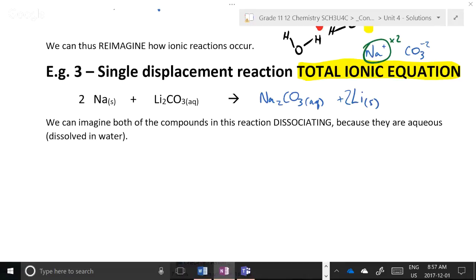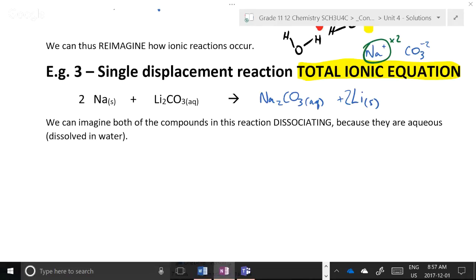Because liquid, like the water in this, you don't have to write this, it would be H2O liquid, right? It's not solid water. It's not gaseous water. But the lithium carbonate is dissolved in that water. It's put in and it's able to break apart. And the lithium ions have a positive charge. They're attracted to the oxygen side of water. The carbonate ions have a negative charge. They're attracted to the hydrogen side of water. And they're now floating around freely.